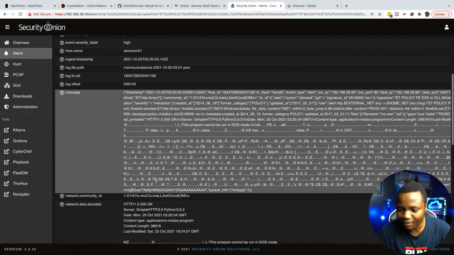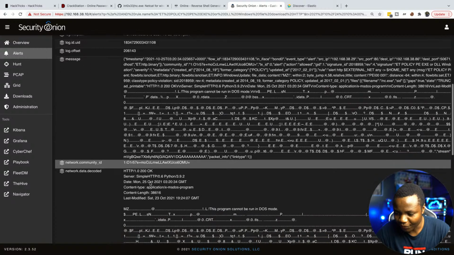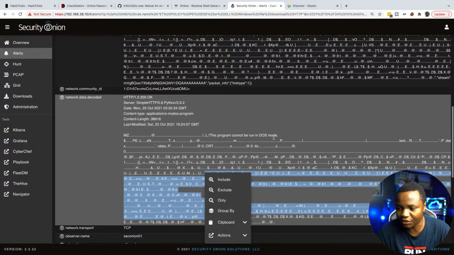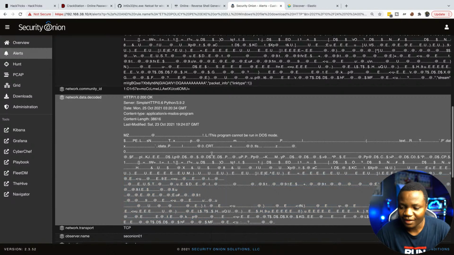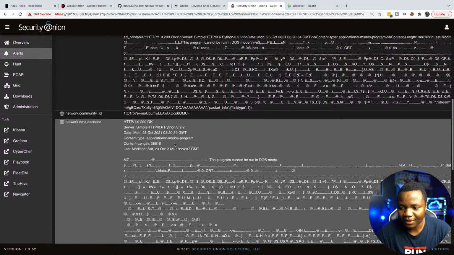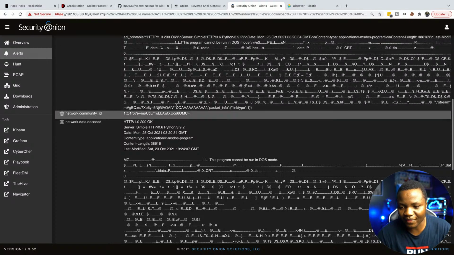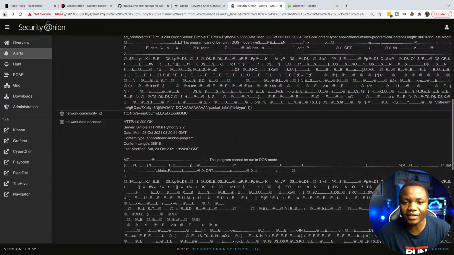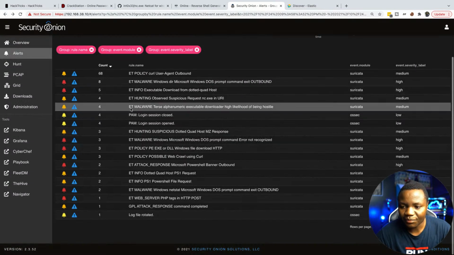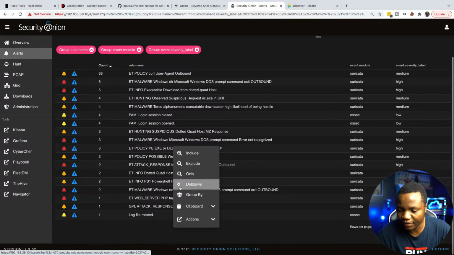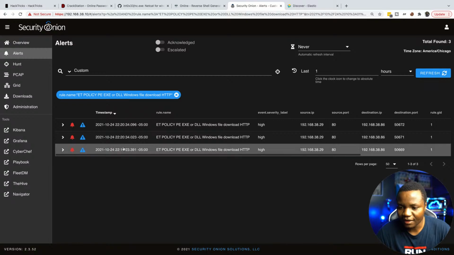So we should be able to see right away, oh, they downloaded, it's really an executable because you see a bunch of gibberish and it should say DOS mode here. That is a problem. And hey, who was serving this? It was a Python server. Remember our Python HTTP server that we did last time? That's what did this. So we know this download worked because we also got a 200 OK. If you look in there, let's drill down on this.